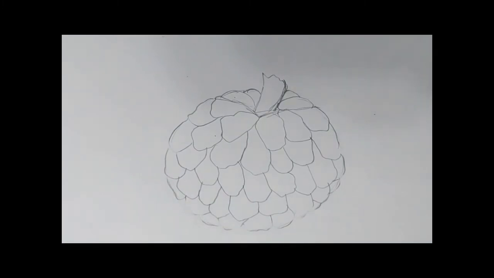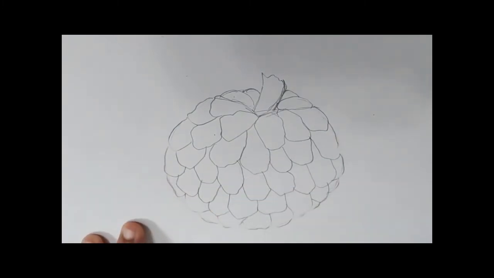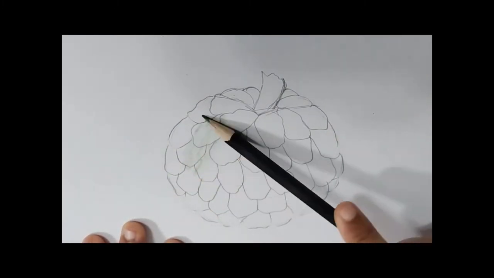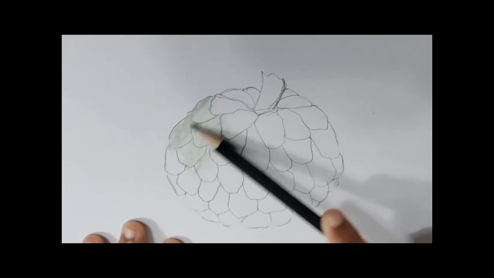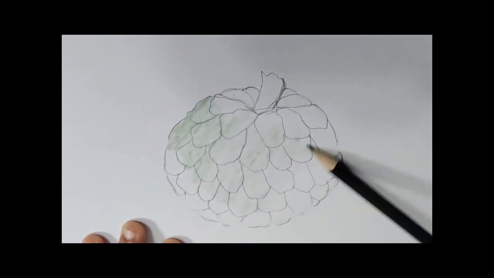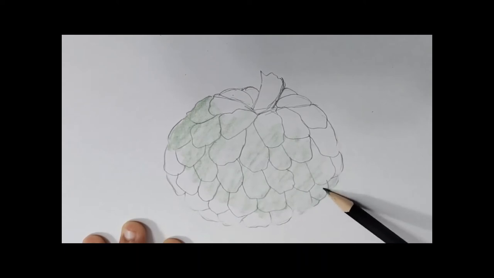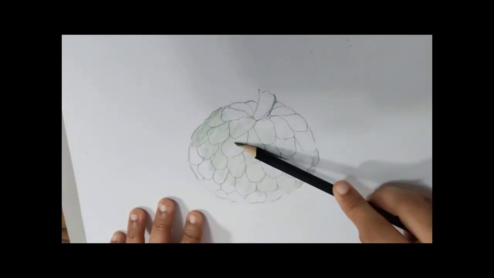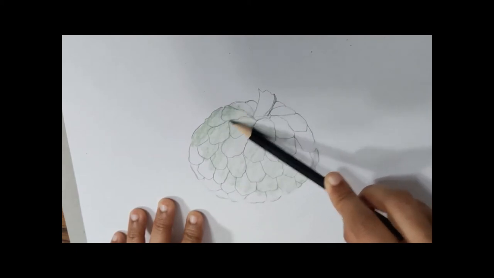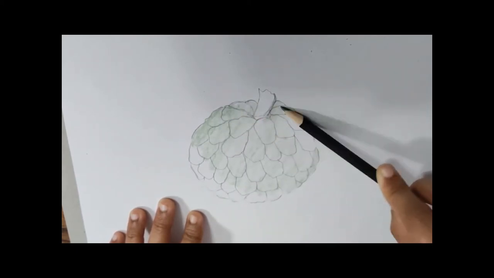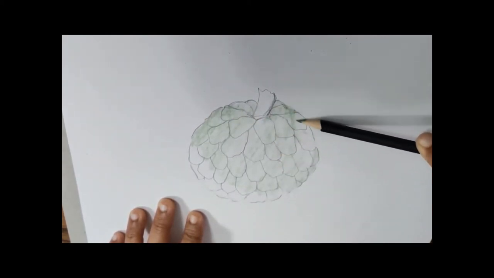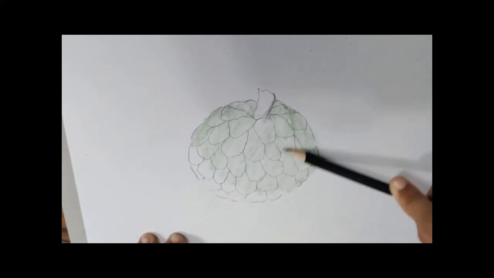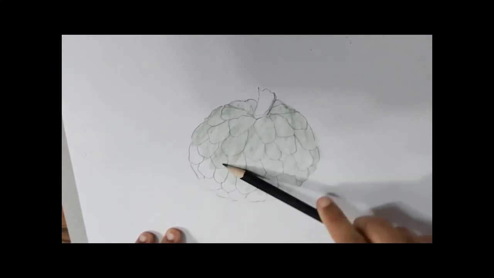First, I am going to use the green color. My first tip is if you are planning to color a bigger size or a large area, you have to hold your pencil in the middle and just do like how I am doing it. It's easier to cover the bigger size and try to fit within your outline.